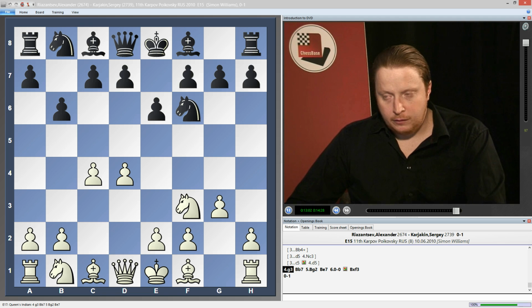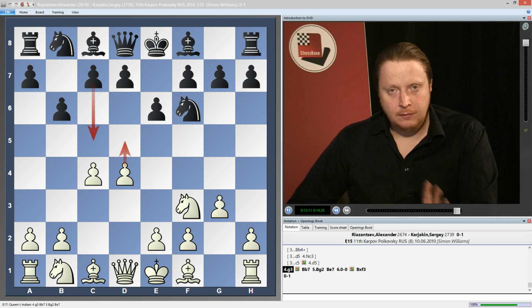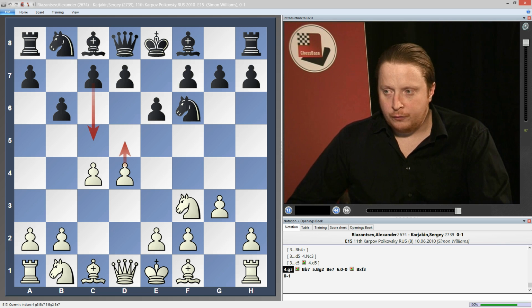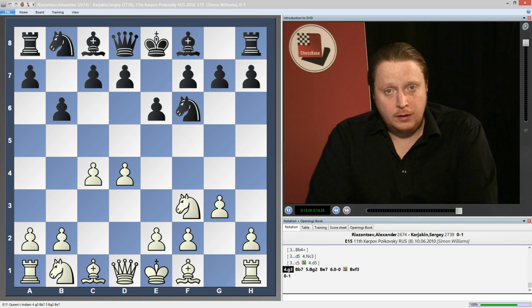Black often plays c5. We are always going to aim to meet the move c5 with d5. This is a rule that's well worth remembering, even if you have to sacrifice a pawn. Try to meet the move c5 with a d5. This is one of my key ideas in this DVD. Well worth remembering. But I think for now that's enough of an introduction to this DVD.